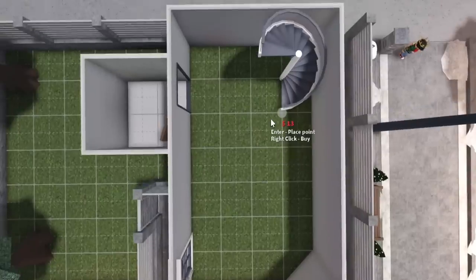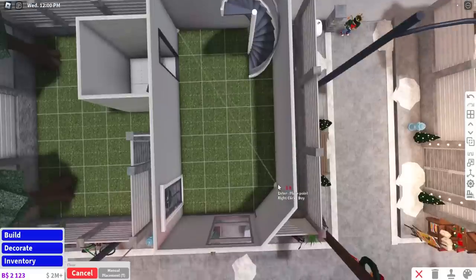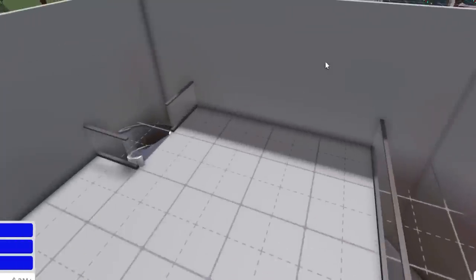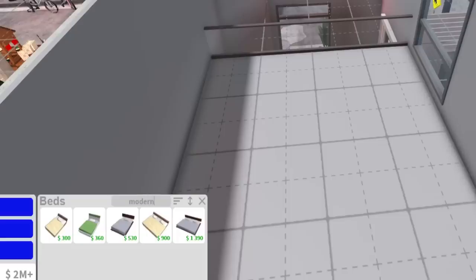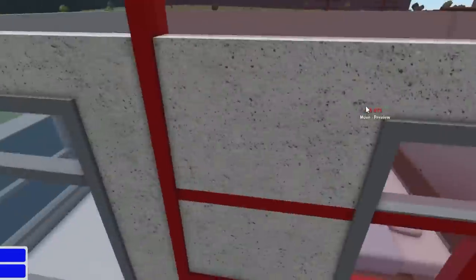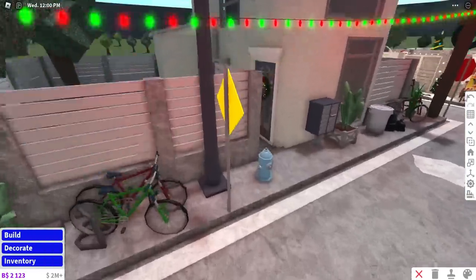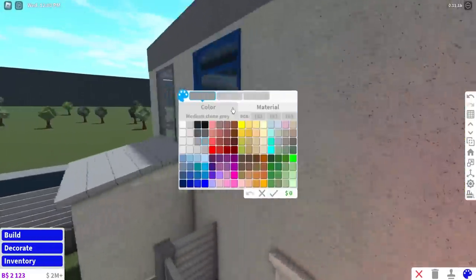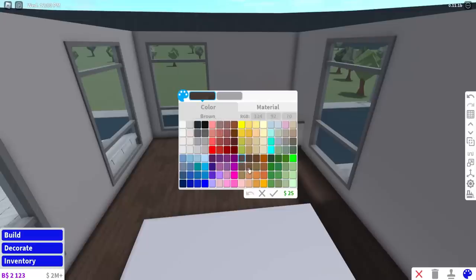This is it — wow, pretty simple today — but we're gonna make it a creamy modern studio apartment. How's your guys' December? It's been raining a lot. Our house is all floored up, we're doing great. Trying to figure out where the bed's gonna go already. I'm gonna use the modern double hairpin bed. Maybe I should add some windows on this side too. I'll add one window — this right here is gonna be my thumbnail. Those string lights are kind of a problem though. Do I want some wall trims for this? I think I might add some. I love how simple it is — we'll just do wooden planks, the usual.